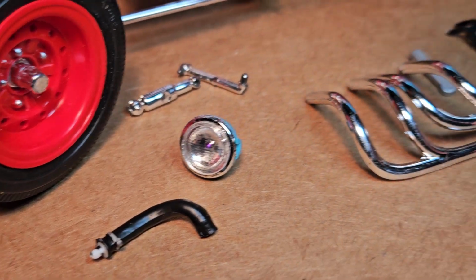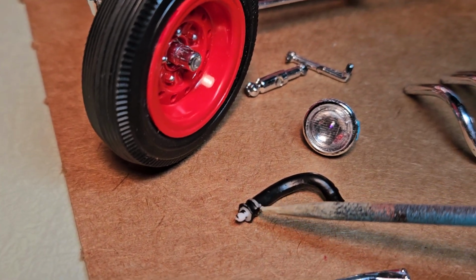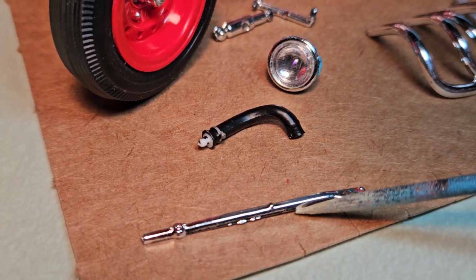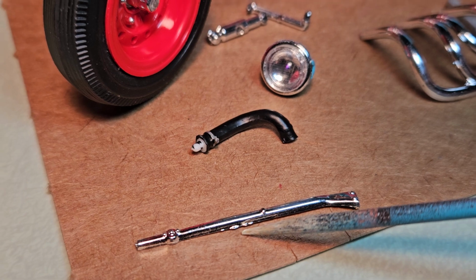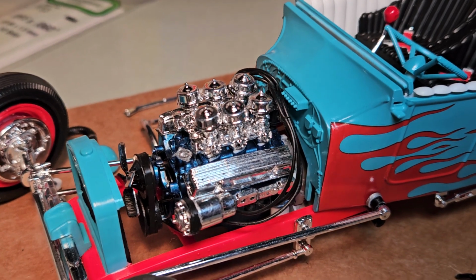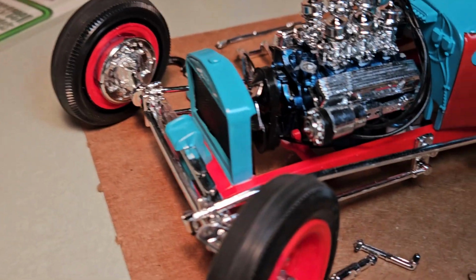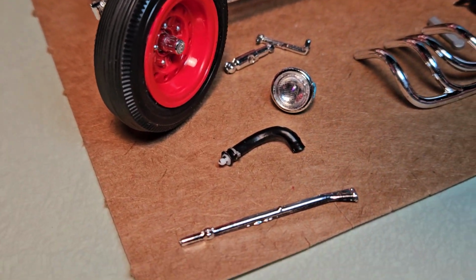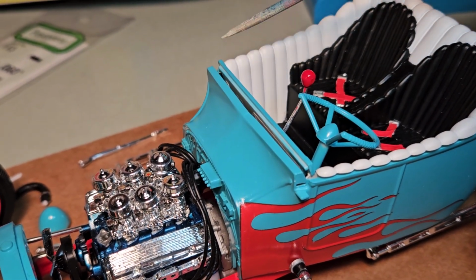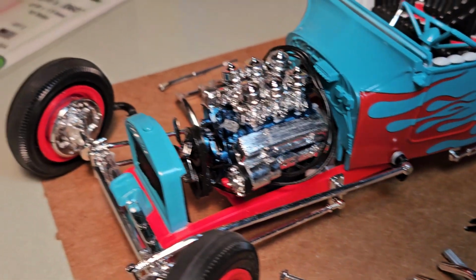We did our radiator hoses. I got another one on the other side, but I'm painting these clamps on here with the chrome pen. This is a windshield frame, and on a T-bucket you have a lower piece of glass and an upper piece of glass, and I'm just using the bottom piece. So we're gonna have to cut that window frame in half, and then I think I'll make a piece of styrene that goes across the top, and then I'll chrome it, and I think that'll look good.